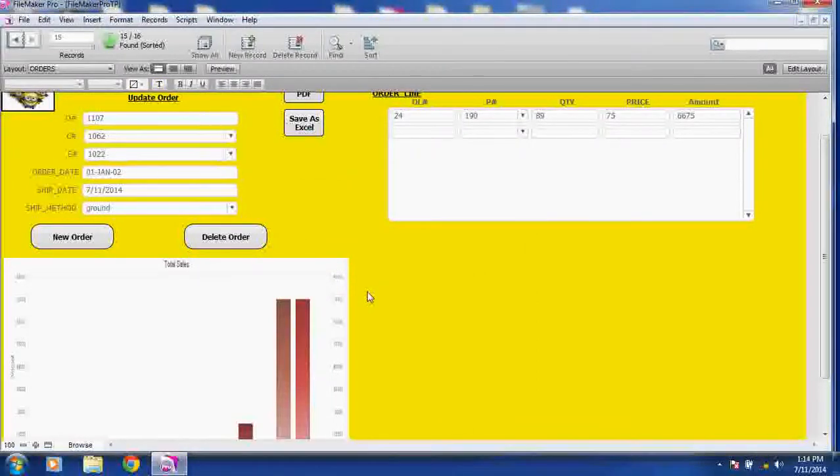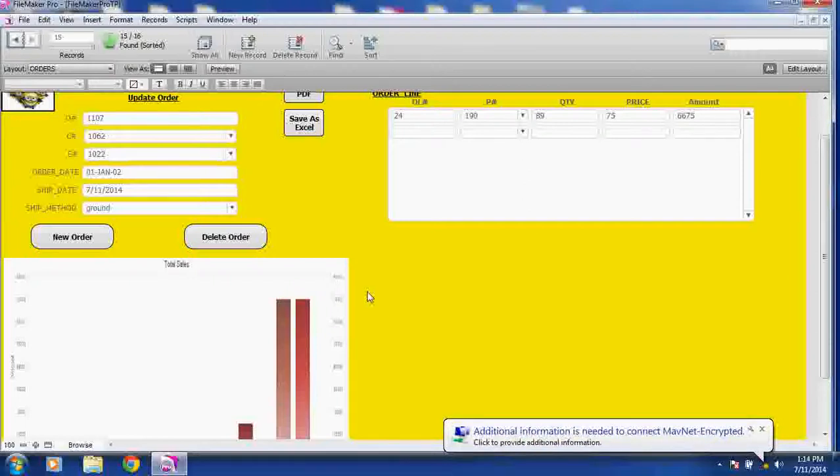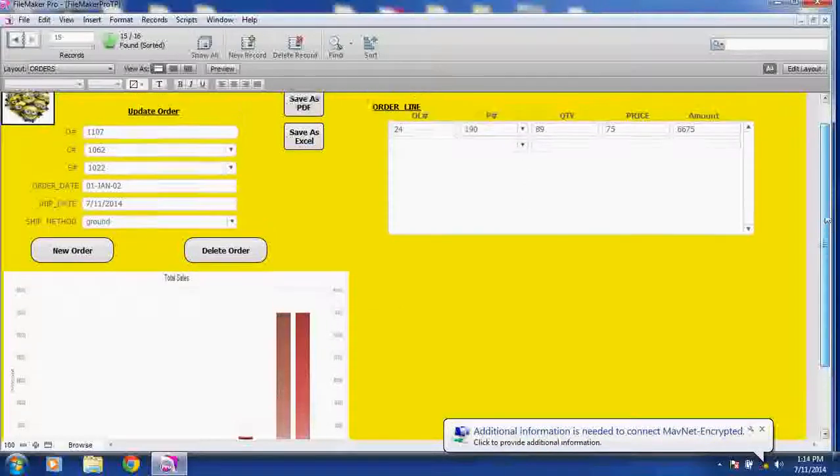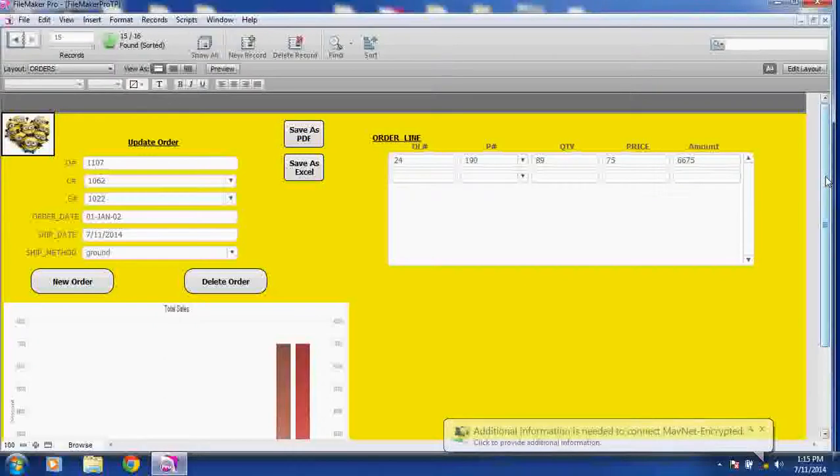What else did we have on here? Update existing chart, the other optional features. We did the drop down for those three. Oh yeah, for the calculation part of the order tab, I added amount here, so it takes the quantity times the price, and that gets the total amount charged for the order.